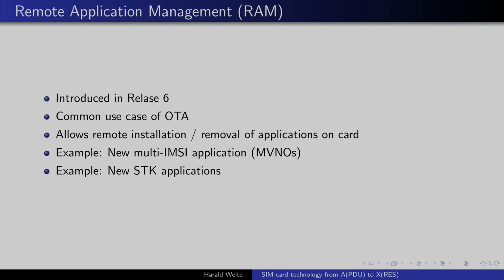So a multi-IMSI application, in case somebody hasn't heard of that yet, is basically a SIM card that changes its IMSI depending on where you currently roam, in order to achieve a kind of least cost roaming for the operator. Because if he uses his real own IMSI, then maybe the roaming costs would be more expensive than if he uses some kind of borrowed IMSI from another operator that gets provisioned there, which has a better roaming agreement. It works around ridiculous roaming charges, at least between the operators, of course not towards the user.